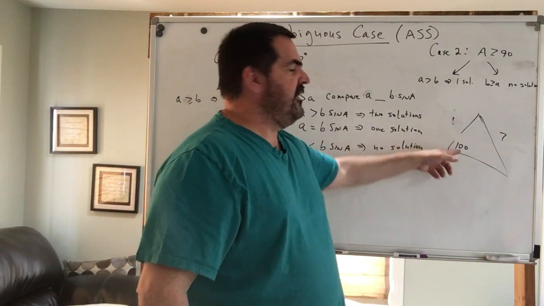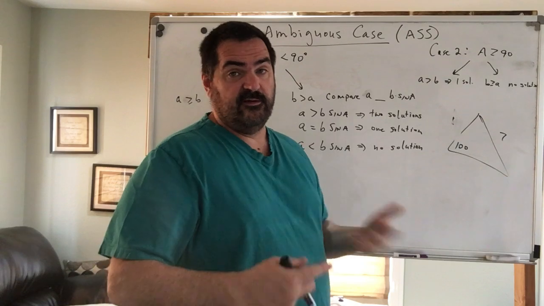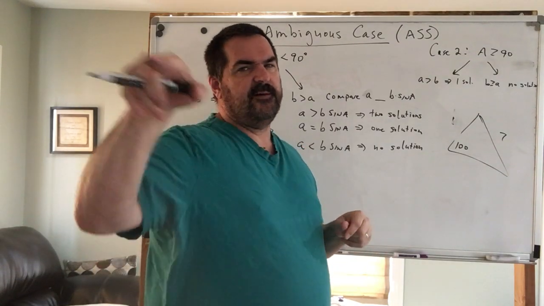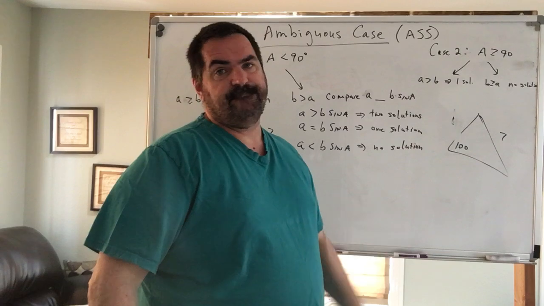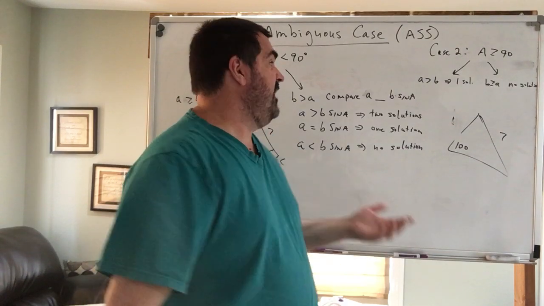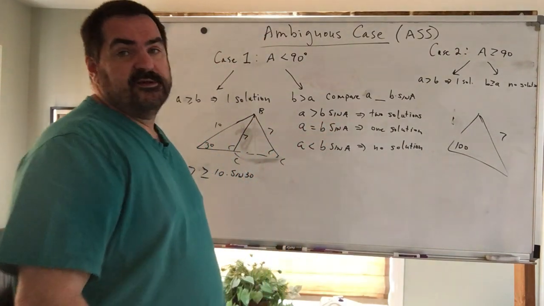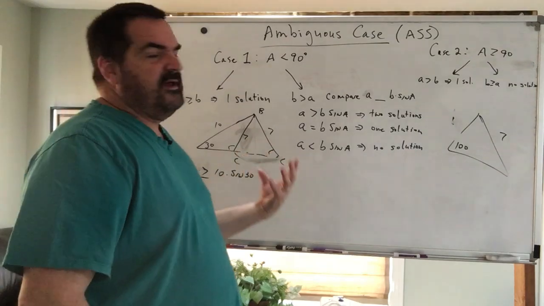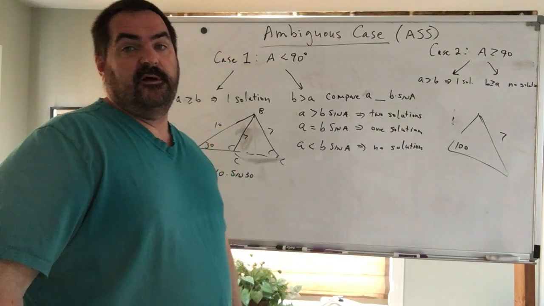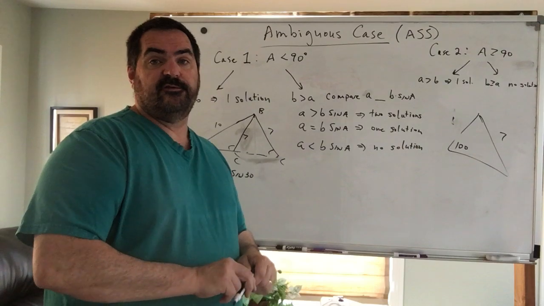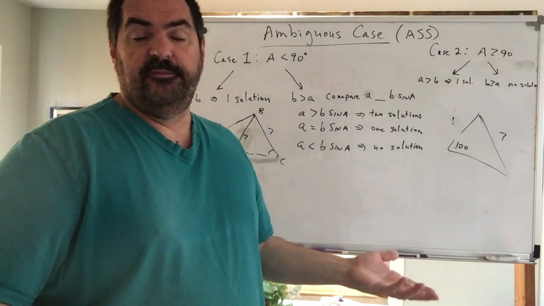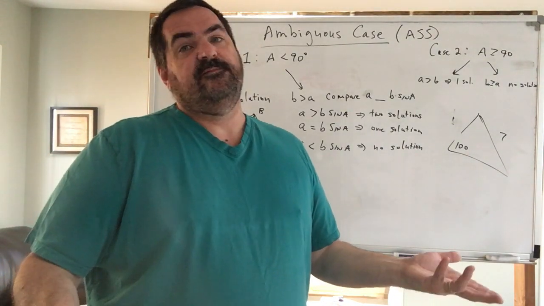So again, when you have an angle that's obtuse and you have angle side, you just have to look at the side opposite that angle, which should be the biggest side of the triangle. If it's not, the problem's not solvable. All right, so that's case 2 of the ambiguous case. It's a little confusing at times, but I'm going to go ahead and do it in the next video. I'll show you guys a 2-solution problem and kind of how that works, okay? A no solution problem, you don't do. There's no solution, all right?